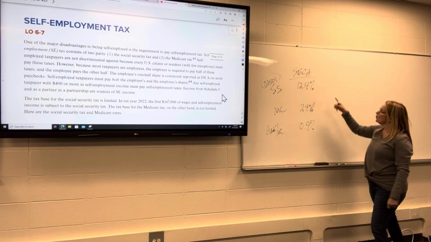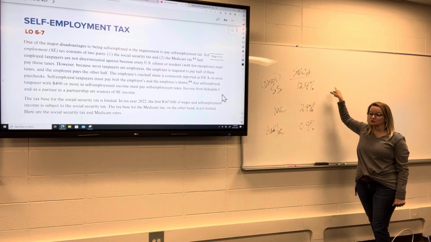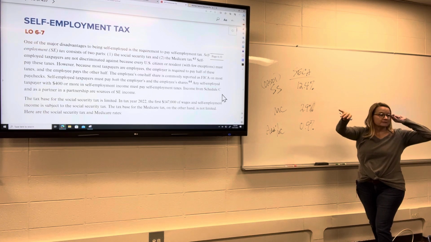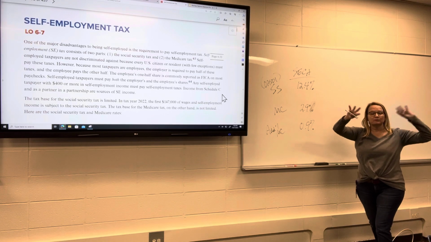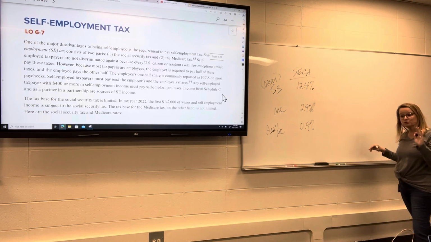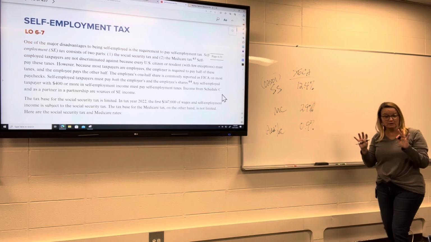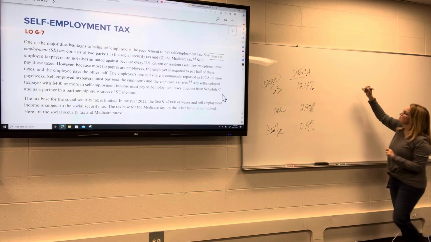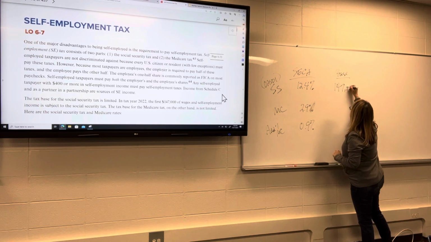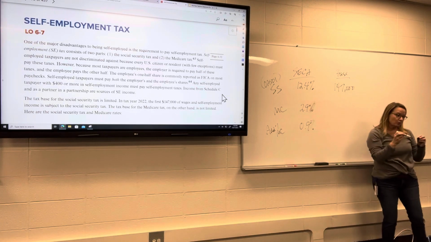Now remember, for Social Security tax, we only tax income up to a certain amount. Now, when you learned it, unless you were in payroll tax last semester, it was a different amount. I think it was like 142.8 or something like that. It's 147 in 2022. That's the magic number you want to use now. So our base for this is 147. So all income up to 147 is going to be taxed at 12.4%.